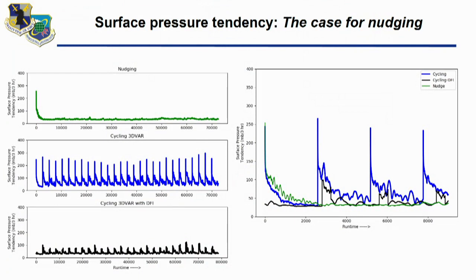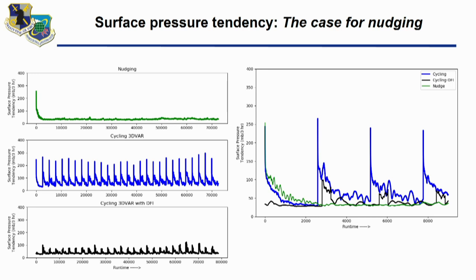And then the bottom one is just the same exact thing, except we use something called DFI, or digital filter initialization, which just smooths out model imbalances, which was motivated by these plots here. What this is showing is the surface pressure tendency, which can be thought of as an index for the model imbalance. And these plots are actually the reason why the transport and dispersion community typically uses a nudging approach. Because if you see in the top there, the green line is nudging, and you see a lot of imbalance at the beginning, and then it just kind of levels out.